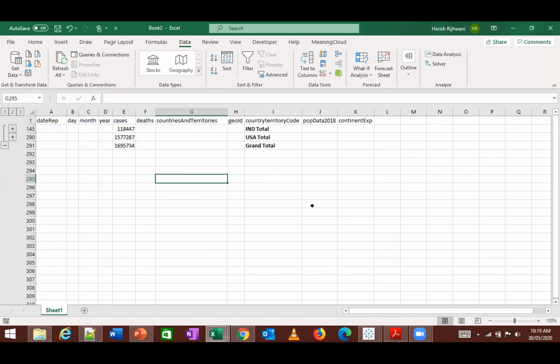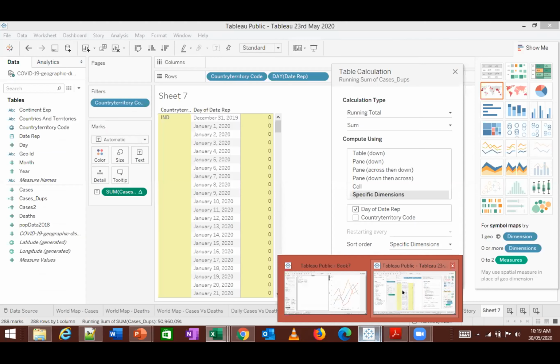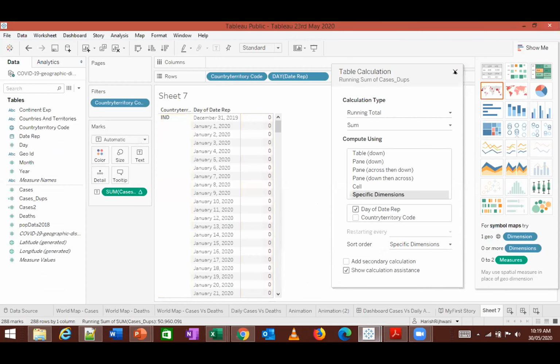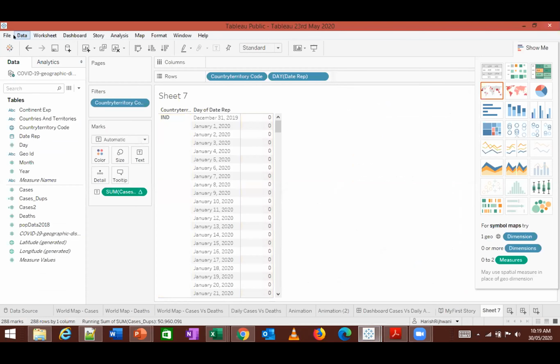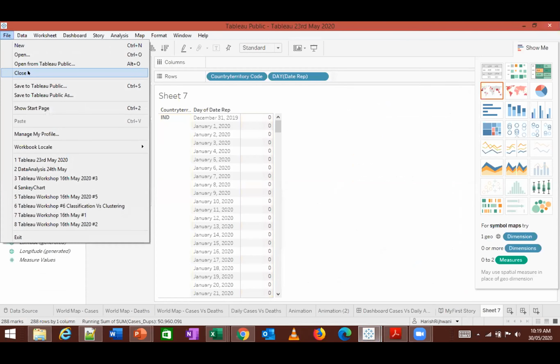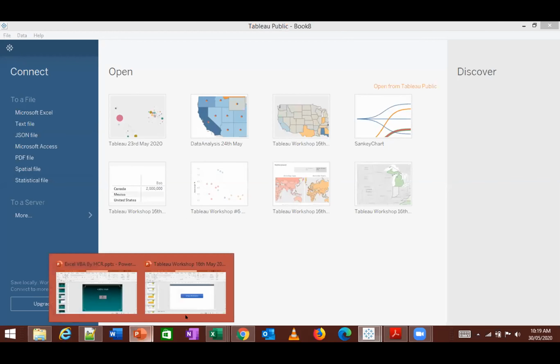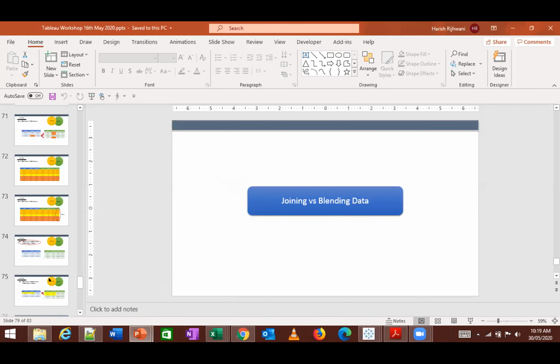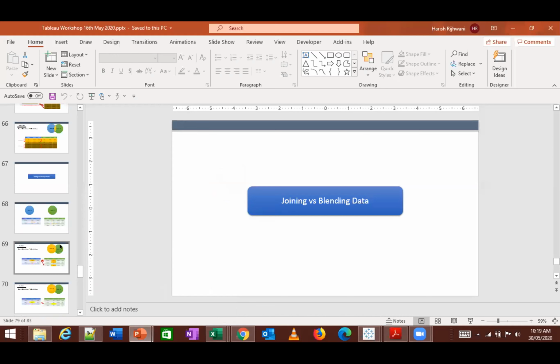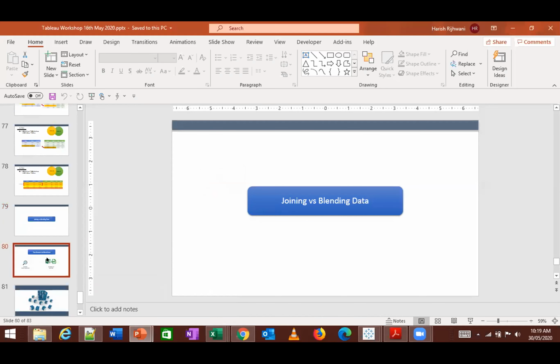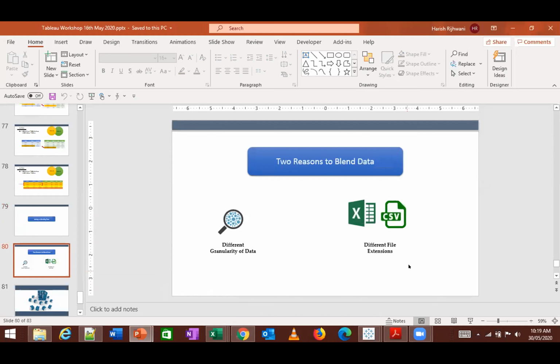Yes. Okay, thank you. So coming back, we have almost covered everything. There was just one small thing which I wanted to talk about, but that topic is also kind of redundant in the latest version of Tableau, from what I read. There is a topic called blending of data. If you're using an older version than 2020, you cannot do a join on data which is in an Excel format and a CSV format. You cannot do that join.